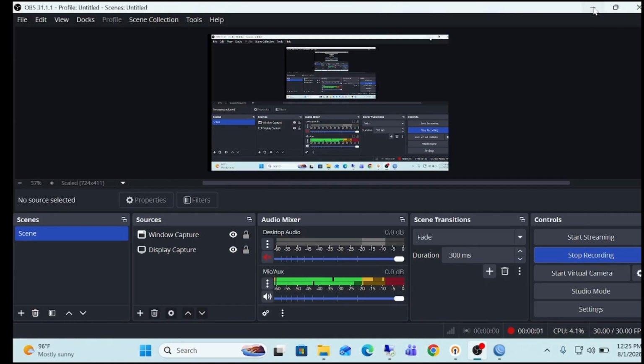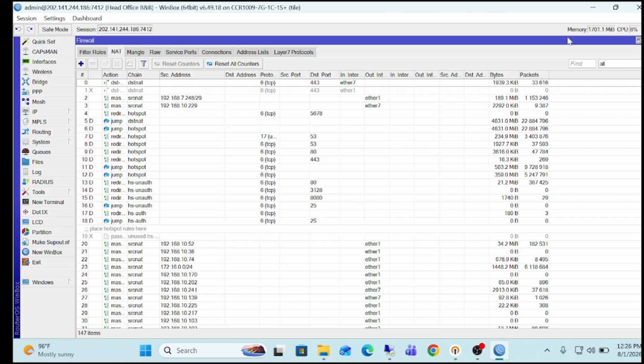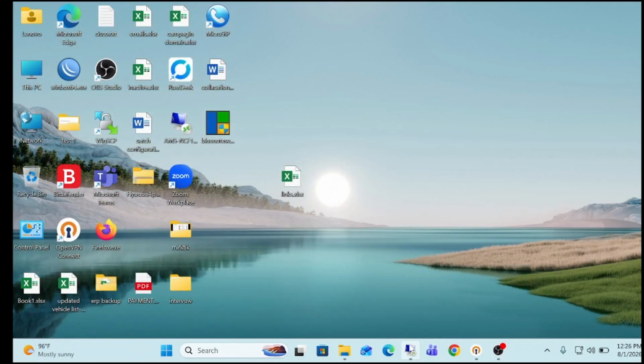So I have opened my MikroTik router and let me show you. Here we have the SNMP settings and it is already enabled. And this is my LibreNMS IP, because generally we are monitoring our devices on LibreNMS, and we installed Cacti on a Windows device. So our Windows device IP is 66. That's it, and SNMP version 2C. Once you apply, okay, then we need to go inside Cacti.